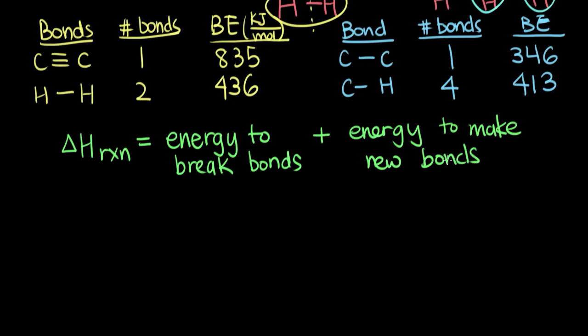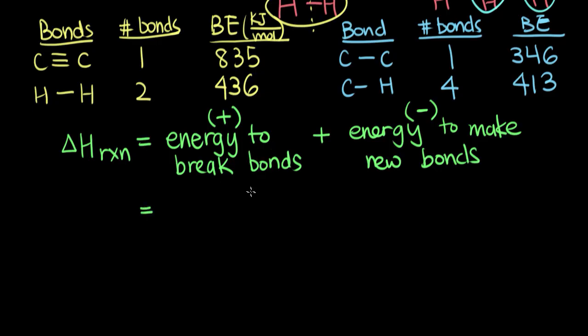We said earlier that you always have to add energy to break bonds, so bond enthalpy is always positive, so we know this part of our calculation should always be a positive number. What that means is that it always releases energy to make new bonds. And when energy is released, delta H becomes more negative. So when we're adding up the energy it takes to make new bonds, these should be negative numbers. Now let's plug in the values we have for bond enthalpy for all of these bonds that are made and broken in our reaction.